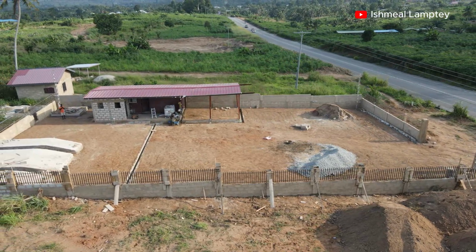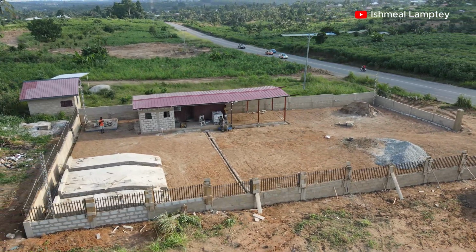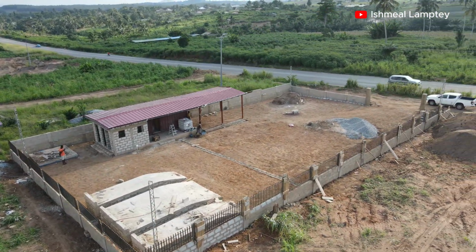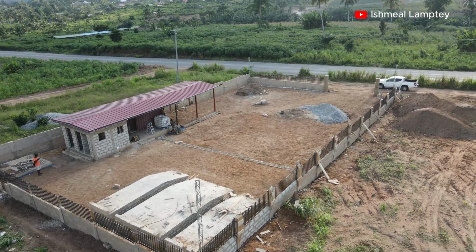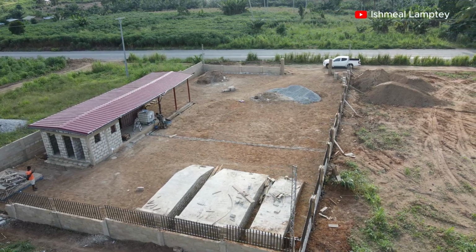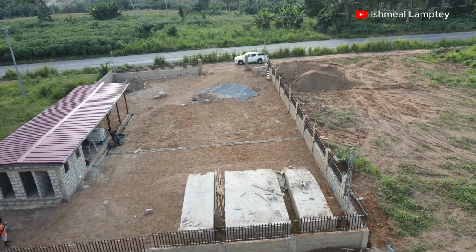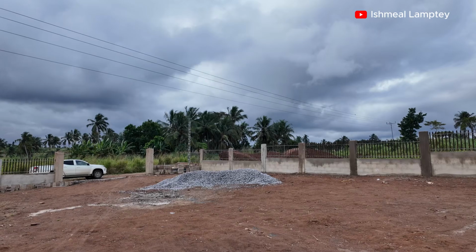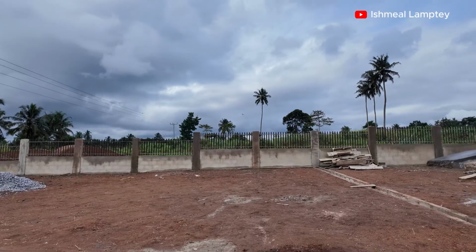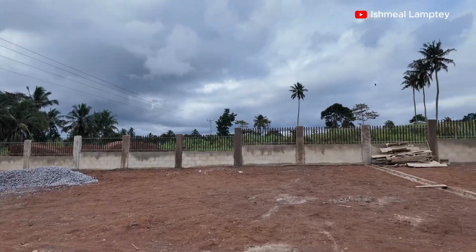So that was the reason why we thought of doing the metal bars as against just doing a full fence wall. Someone might ask, why didn't we just do the fence wall to the halfway? Well, we are thinking of security because we'll be having machines and equipment in here. So even as part of what we are thinking, aside from the CCTV camera, is also to have an electric fence on top of it when it becomes necessary. That's one of the things we're thinking of doing, so that whoever comes in here can at least feel safe, be it our customers as well as those who are going to be working here. So there's safety for all here. So that's why we thought of doing the fence this way.